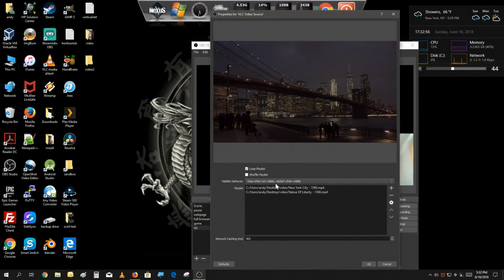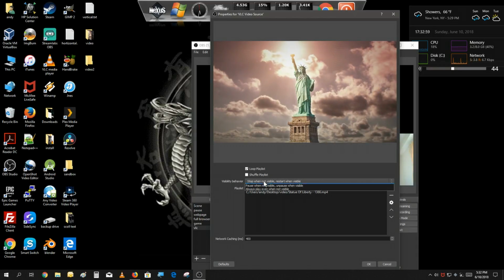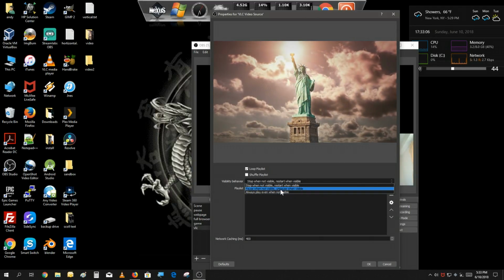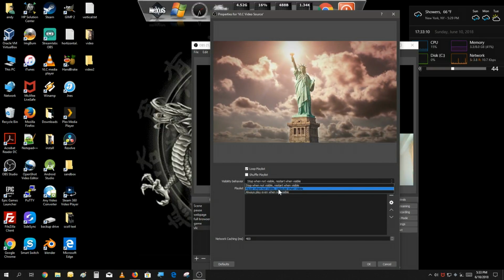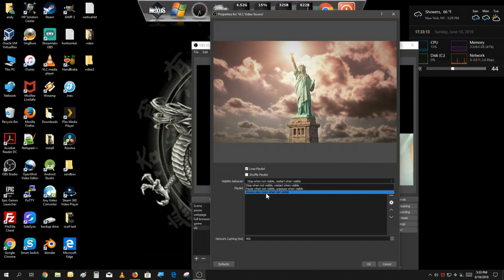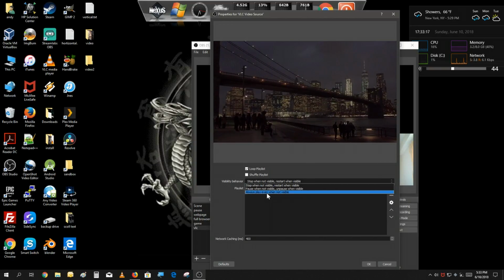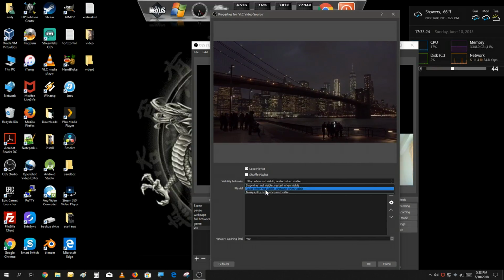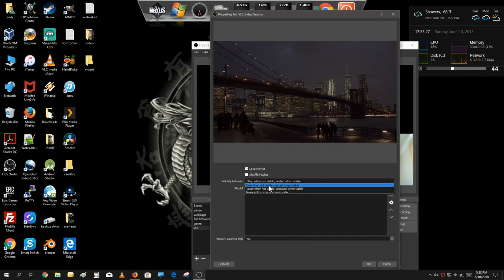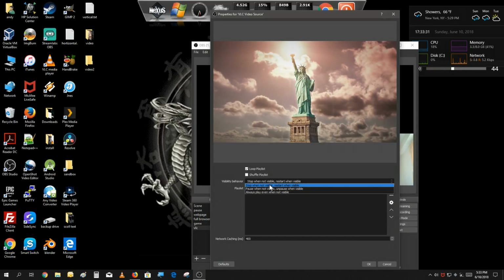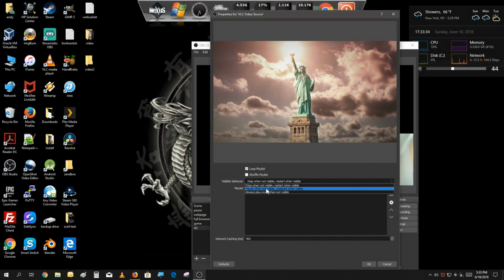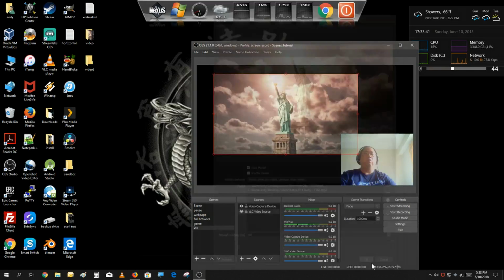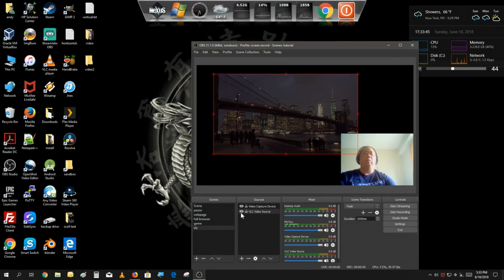To change that behavior, you can go over here to the visibility behavior. You could have it pause and just unpause it, so it would play back from the point where you paused it. Or you could have it hide and it doesn't matter, it just continues playing, and when you show it again, it plays whatever spot it's at. Usually by default it restarts when you hide it, and starts from the beginning. Sometimes when you hide it, you just want to pause it, so you could select the second option too. See here, right now it's playing the beginning.